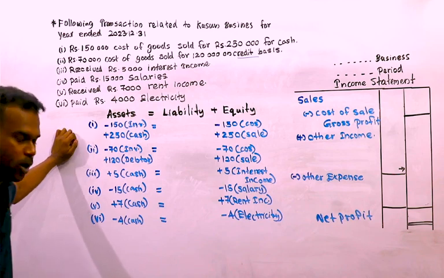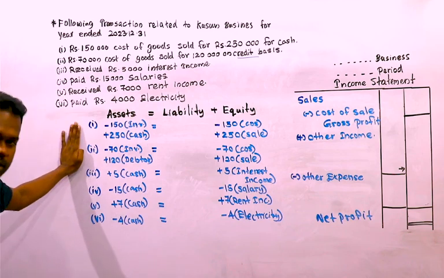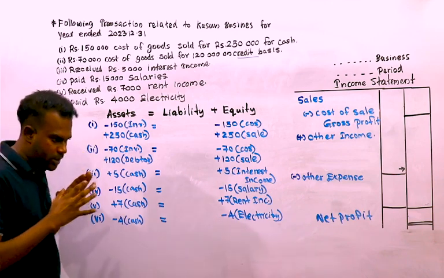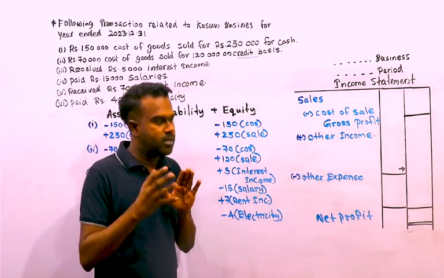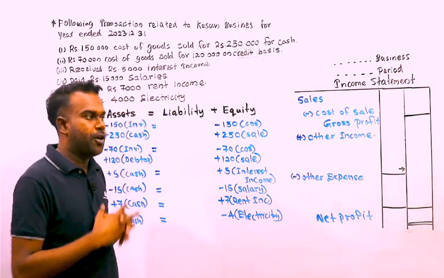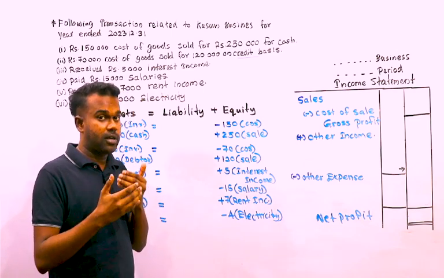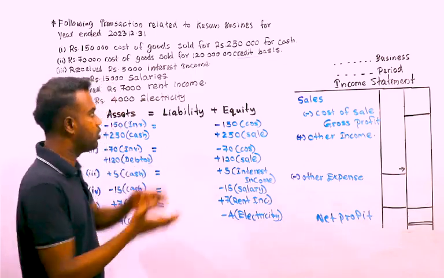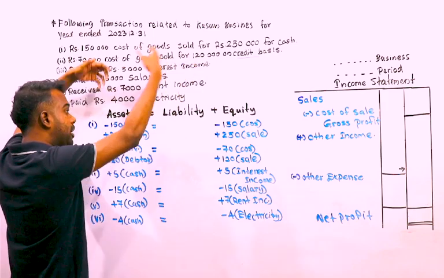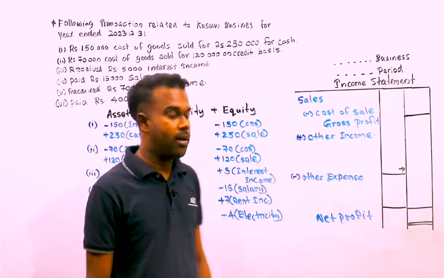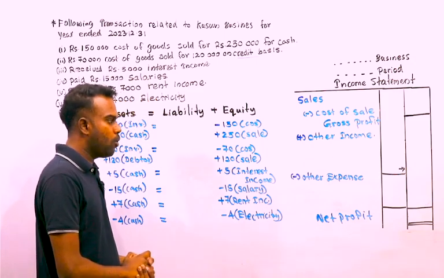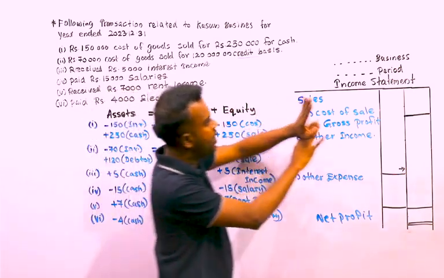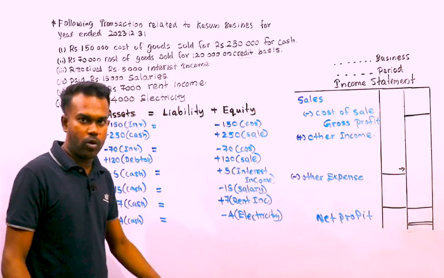So now we are going to prepare the income statement using this information, right? Keep in mind these very important points. If you want to prepare the income statement with the accounting equation, time is very important. Therefore, no need to read these transactions again, because double reading wastes time. Just looking at the equity column, you can prepare the income statement.